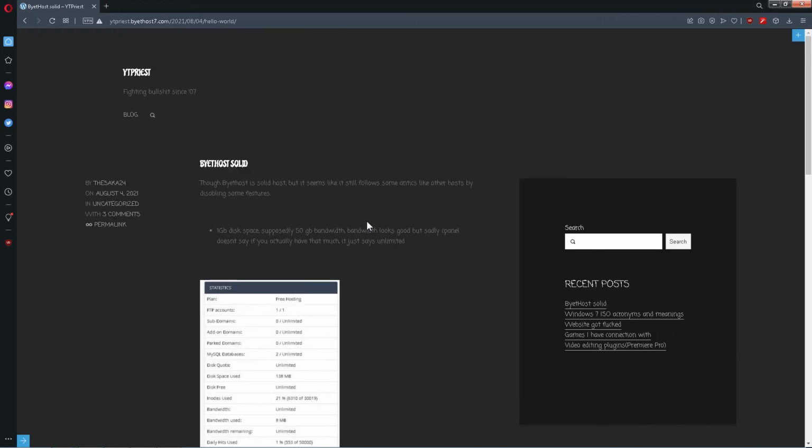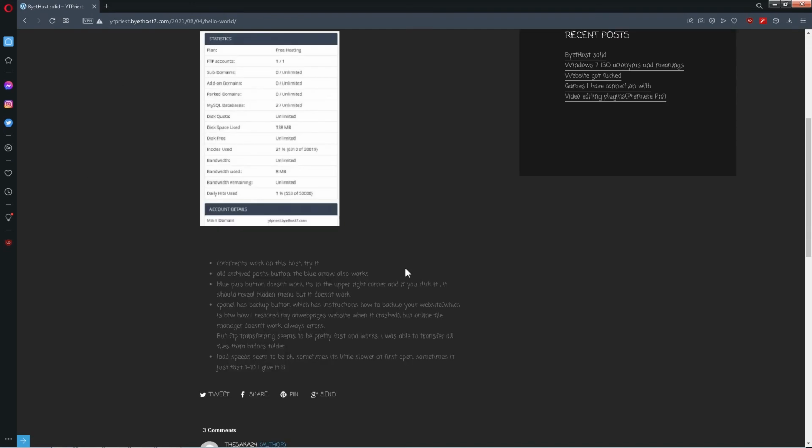A couple of things to take away. Loading speeds are sometimes, very, very rarely, but sometimes questionable. Try opening my website, this particular post, and see how long it takes you the first time to open the website. Sometimes it's very fast, sometimes it takes like 10 seconds. The hidden menu doesn't work, and as you were able to see, your account does get suspended if it's inactive. So you'll have to either get some visitors on the website or log in manually yourself to your website or even to the cPanel sometimes, so your account is not removed.